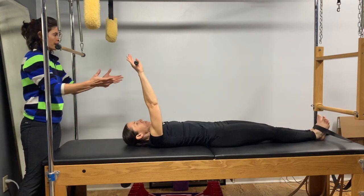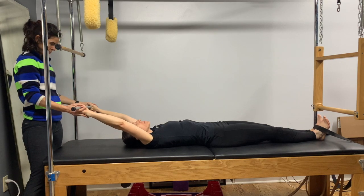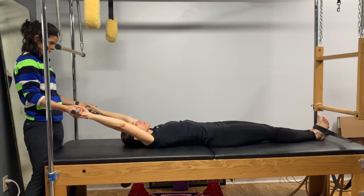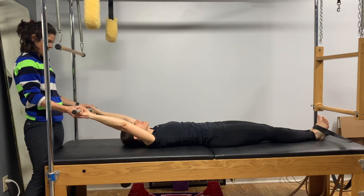Stay there, and you're going to hold the bar, and I'm going to hold you. So maybe a little pull. Keep your shoulders engaged in your sockets, and just slightly pull your ribs into your core. Good. That feel good? Good. Keep pulling those ribs into your core. Not the shoulders quite so much, more ribs. Yes. There you go. Now, I'm going to let go.